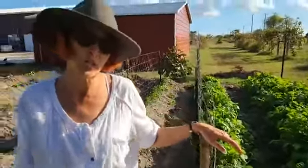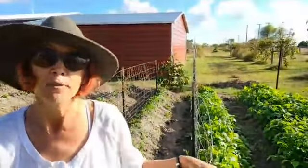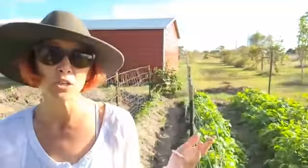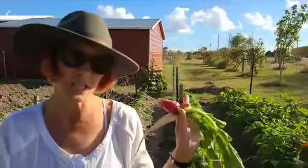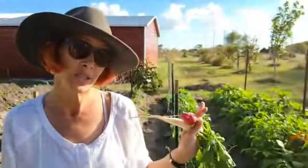Another thing that I learned that is a really good companion, in addition to radishes for your different tomatoes and your green beans and things like that, is collard greens. Collard greens are actually a very good companion for tomatoes. A lot of times they'll tell you not to put your nightshades, your eggplants, your tomatoes, your potatoes, with your brassicas, but there are a few things that are traditionally seen as brassicas that actually do match well with nightshades. That is our radishes and our collard greens, like I mentioned before.